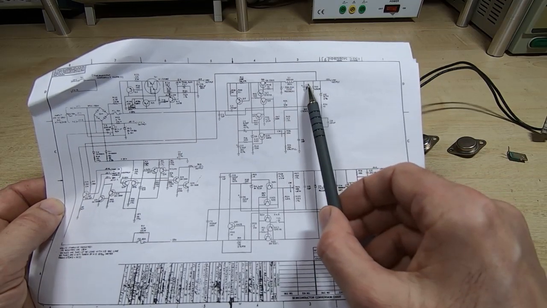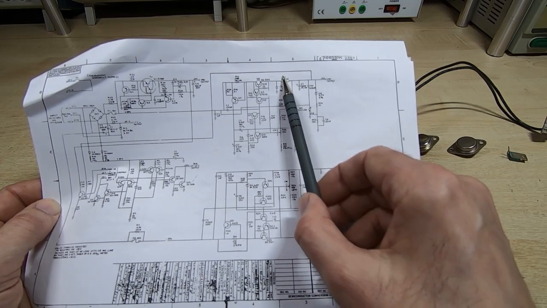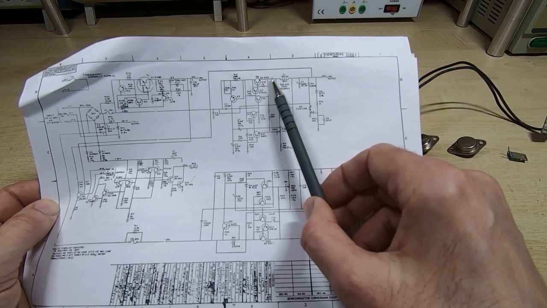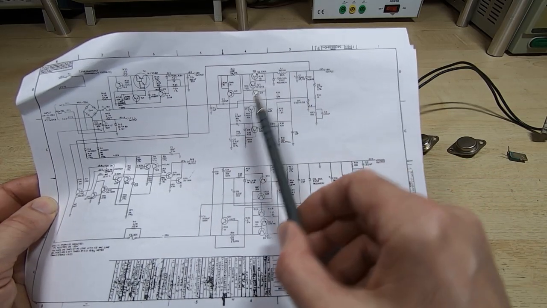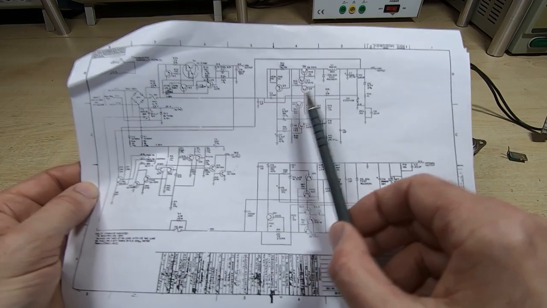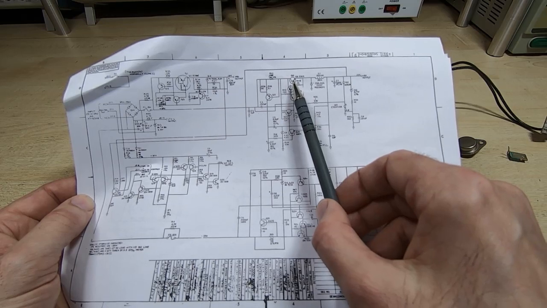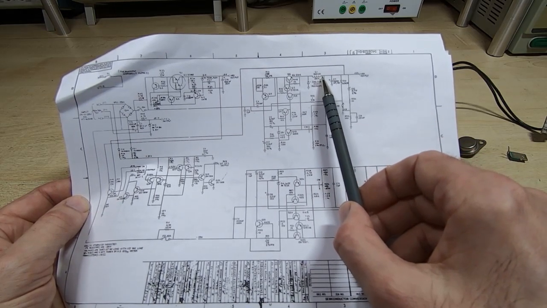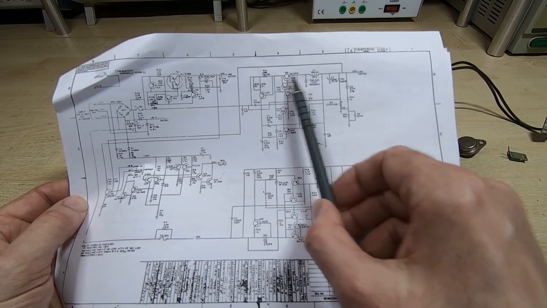When the voltage dips below a certain level, this turns on. And when the voltage rises above a certain level, it turns back off. But when this turns off, to keep current flowing into the output, then we have this arrangement here, which is the inductor and the commutator diode. So this is kind of meant to fill in the gaps between the conduction part of the cycle and when the device is turned off. It's supposed to kind of smooth out the supply and allow the system to properly regulate. One of the key features with this are the seemingly unimportant small capacitors. These are quite important. They're there to control the switchover between the conduction of the pass transistor and the conduction caused by the energy stored in the inductor.